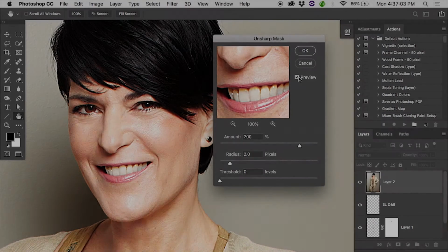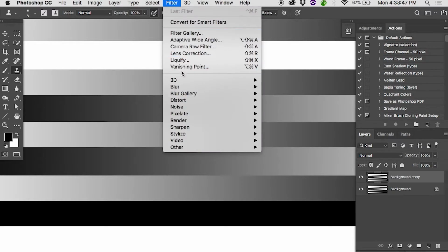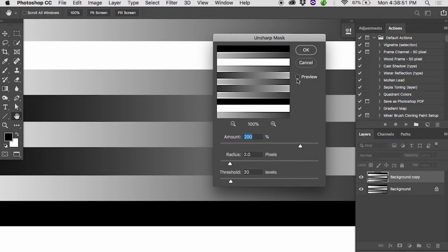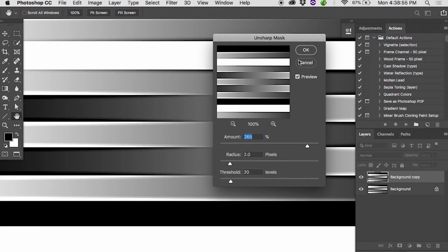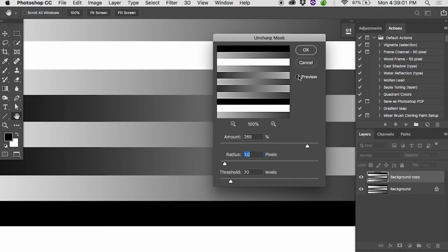The final step will be to apply some sharpening to the image. Now, despite the name, sharpening won't actually make an image sharper if it's slightly out of focus. The sharpening filter, typically the unsharp mask in Photoshop, simply looks for contrasting edges in an image and increases the contrast along the edge, giving the appearance of sharpness. Now, the amount of sharpening you'll apply depends on several factors, including the type of image, resolution, and intended output.